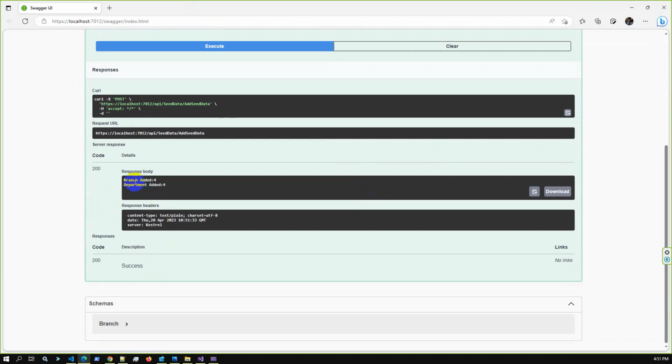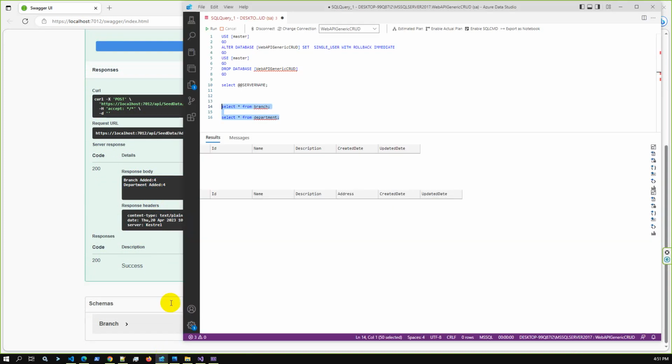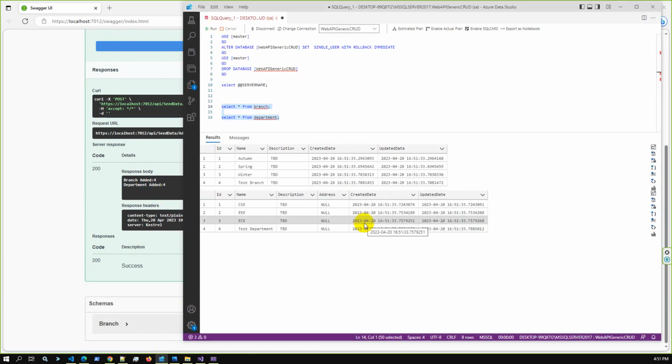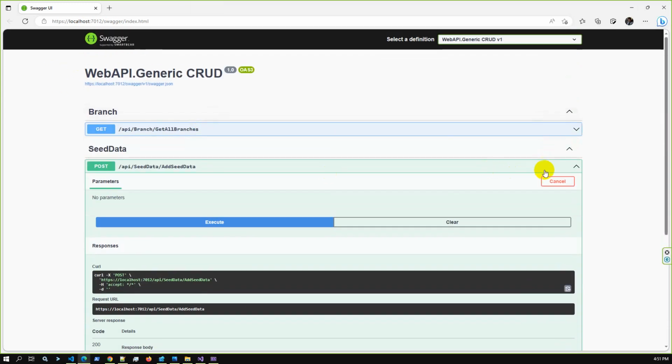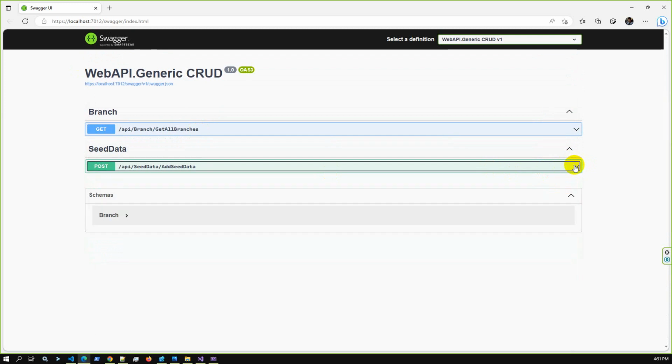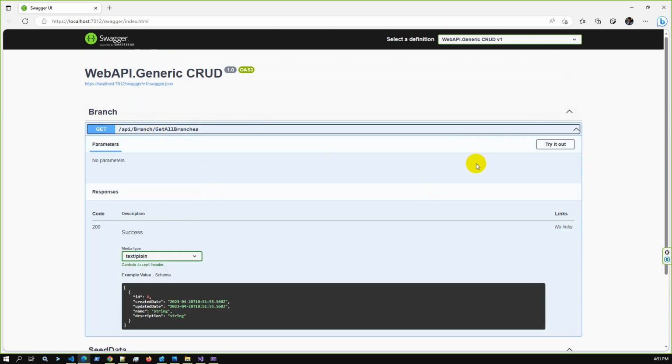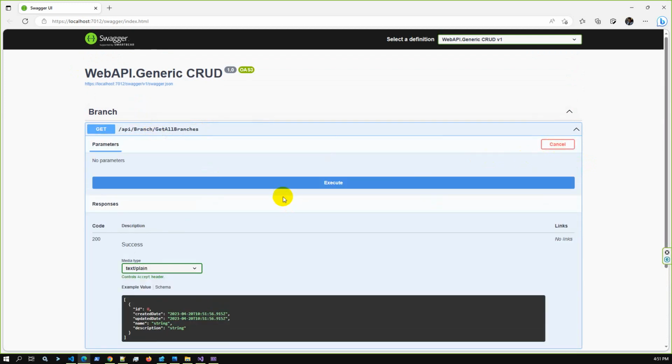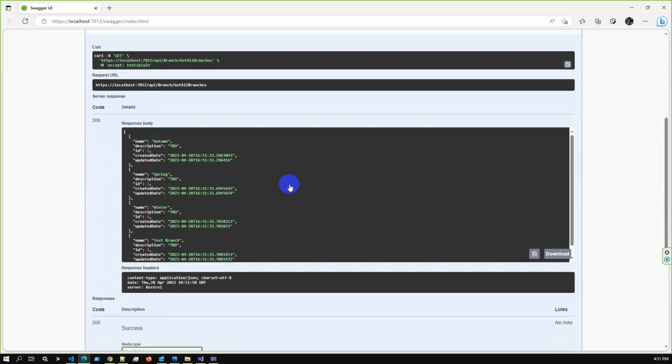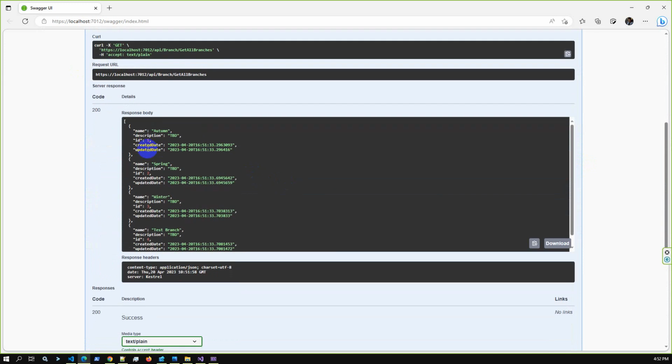As I passed, branch added, department added 4, and if we check the database, we can hopefully find 4 different rows in 2 different tables. So our data is ready, and now if I call all branch, try it out, execute. Yes, as expected, we get 4 different data.